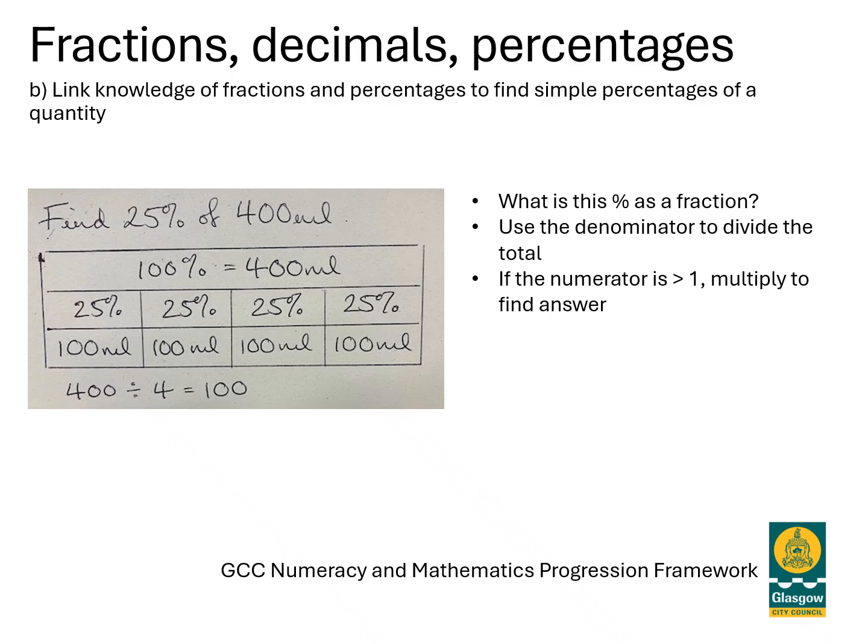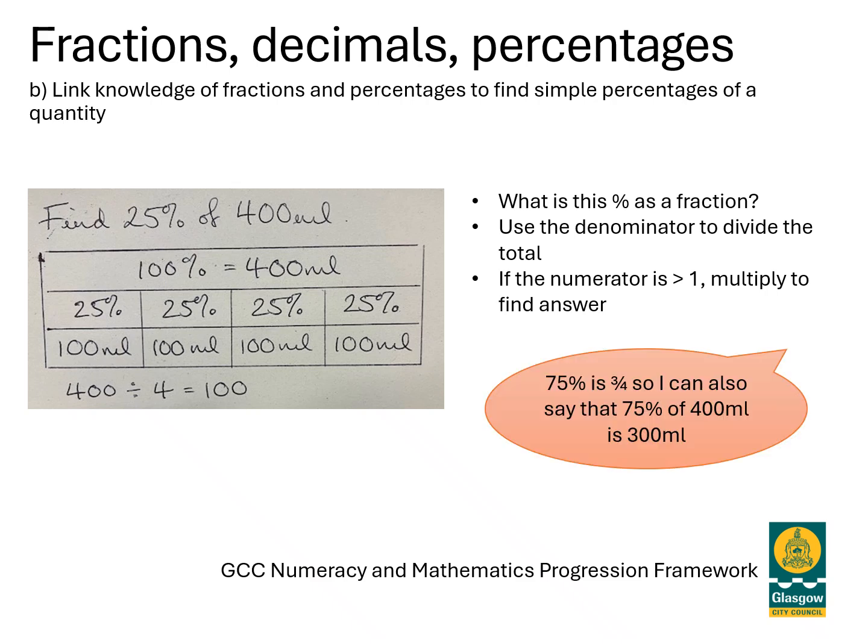So we've got to divide our 400 millilitres into 4 equal pieces. 400 divided by 4 has been jotted down at the bottom of that example. That's giving us 100. So each quarter is 100 millilitres. 25% of 400 millilitres is 100 millilitres. And now that they've built that model, they might also be able to tell us 75% of 400. As I know 75% is 3/4, so I can multiply my 100 millilitres by 3.